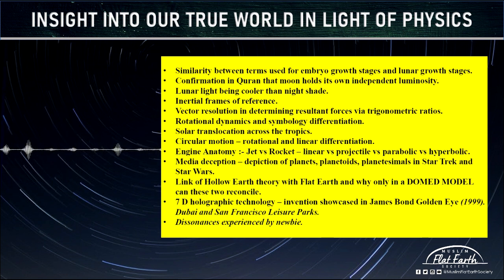And one more thing I told Dr. Baloch, and he didn't really appreciate it, is that the temperature of the moonlight is cooler than the night shade. They've done actual experiments on YouTube, and they took the temperature under the shade at nighttime, and then they took the temperature in the moonlight, and it turned out to be cooler. And the word munira is an independent light source, meaning it doesn't mean you're reflecting it. The nature of moonlight is electromagnetically different to that of the sun. It really is, and its temperature is different as well.